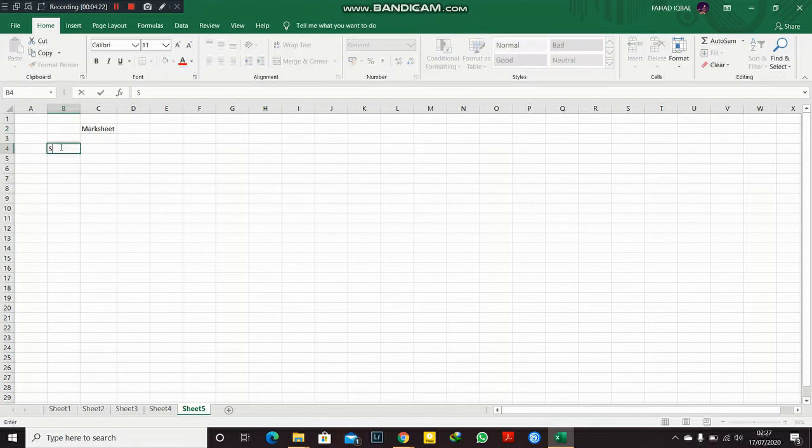add anything here, like serial number, name, class, marks. Now see, making a basic mark sheet or anything you want to make, a movie list name or a drama list name, number of bed sheets, anything you want to contain, you can do it in Excel. From accounting to medical to any profession or anything.